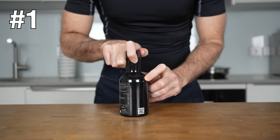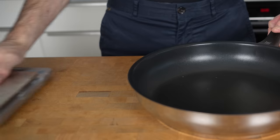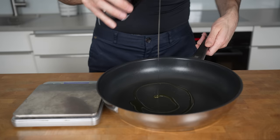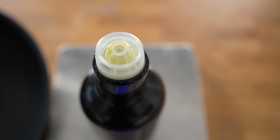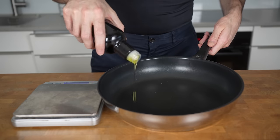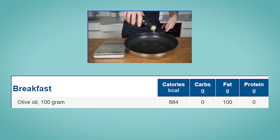Let's start with the first tip and it's about your cooking oil. Most of you probably have a bottle of oil at home that you're using for cooking. The issue with pouring oil directly from the bottle is that you can easily add 5 to 10 grams in just a second, even with the smallest dispenser. While 7 grams might not seem like a lot, it's actually about 63 calories because oil is 99% fat and has 900 calories per 100 grams.